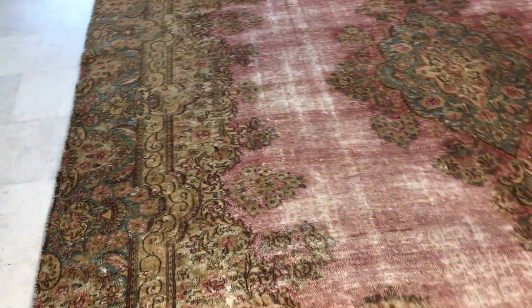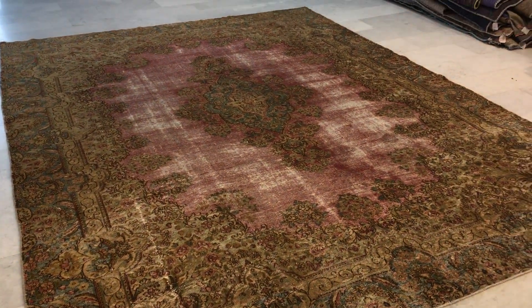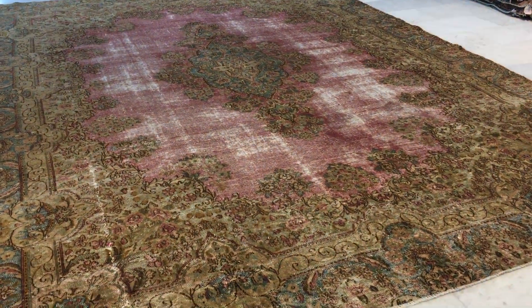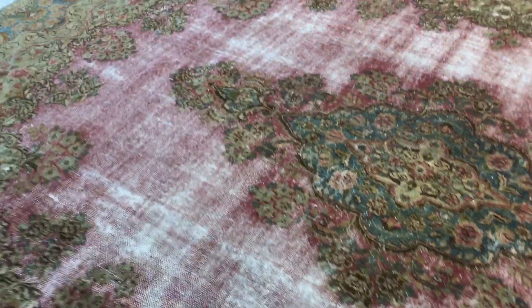These stonewashed carpets are so fresh on the eye. They show the original design — this one is so beautiful. What I'm looking at on the screen I find it even more beautiful in person, so keep that in mind. The lines of the carpet are just a little bit tilted at the end, but this is to be expected for a carpet of age and also a handmade carpet, and it's well within acceptable limits.